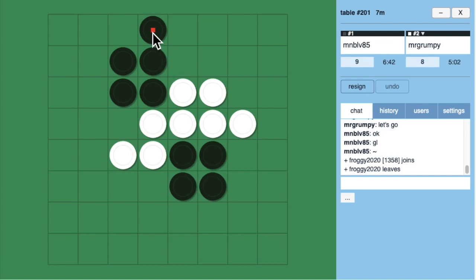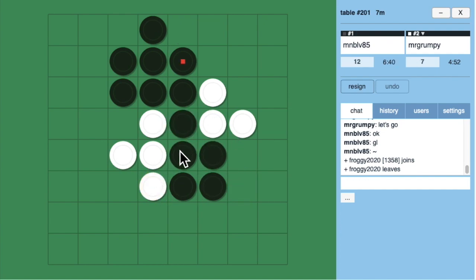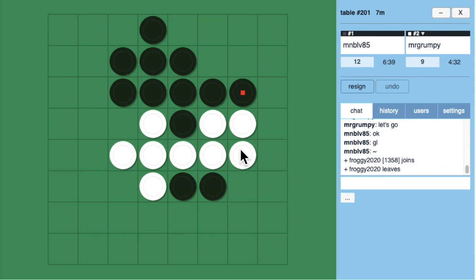Okay, so black has gone into D1. So this is quite a fixed book sequence. So I'll go for D6, which is basically just flipping one disc and just trying to regroup those discs into the center as much as possible. One of the dangerous points about Matt's opening over here is that this opening tends to grab the edge quite a lot. So just bearing in mind of time, try to go for probably a safer approach. I'll just centralize over here, just regroup into the center.